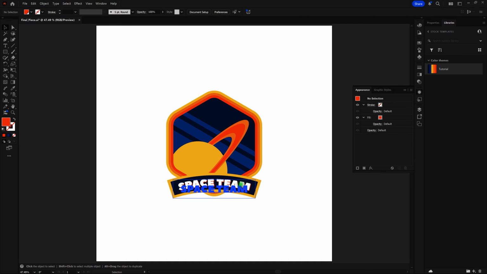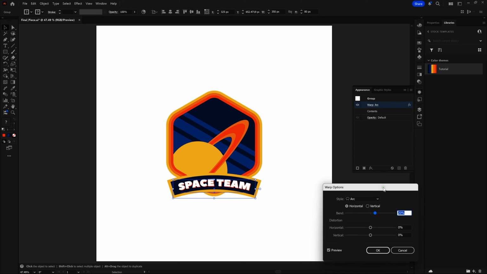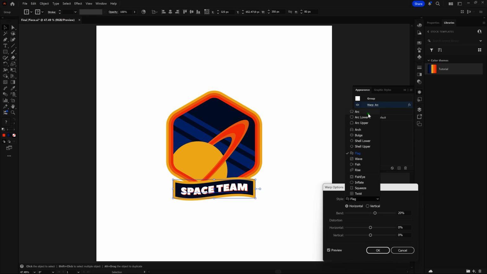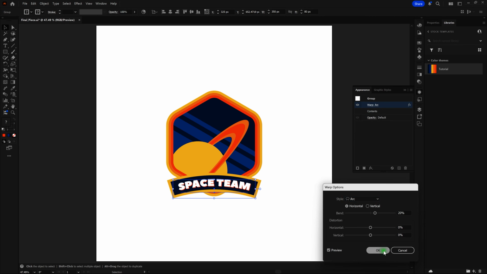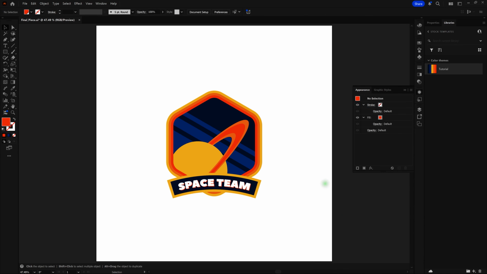I'll select the shape one more time, and then I'll select warp arc. From here, as the warp arc window opens up, I can change my arc to an arch, perhaps to a flag if I want to, or whatever else, and notice that that arc is changing on the fly. Now in this case, I don't want to do anything of the sort. I really liked the way my arc was, so let's go back to it. Let's go to arc right here, go select OK, and now let's go ahead and continue.